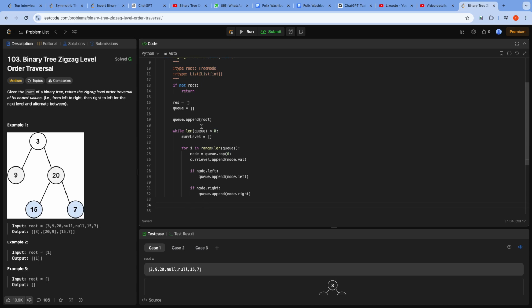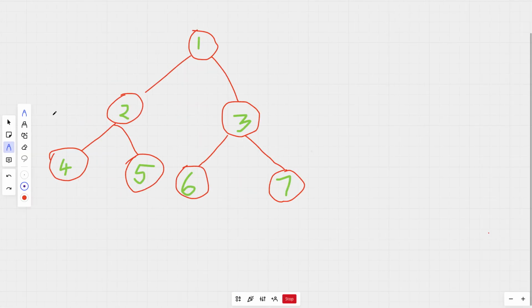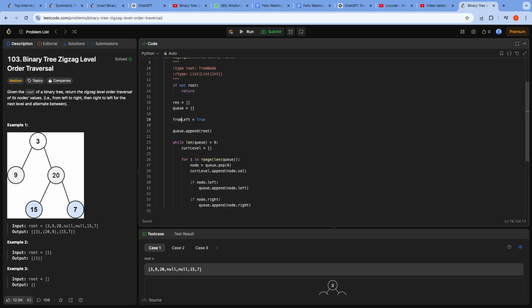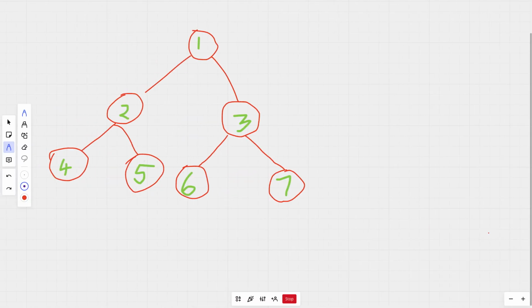Then I just forgot to initialize the boolean, so we can call it from left. We initialize it as true. Why? Because initially we go from left. So we start with the root node.